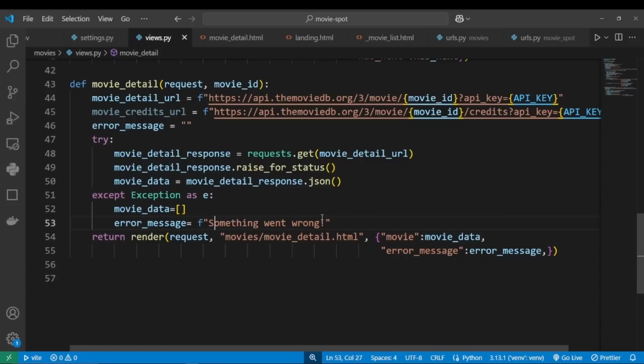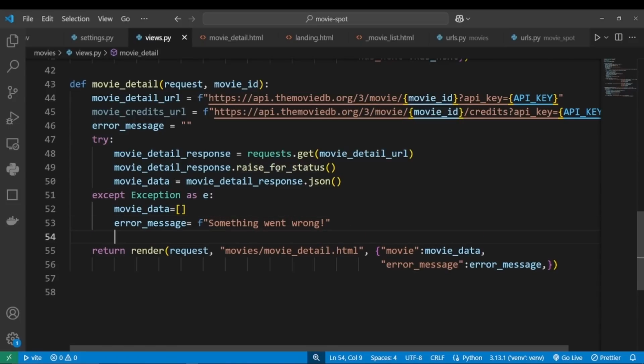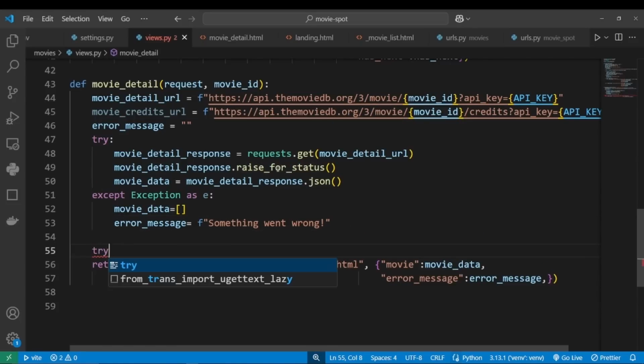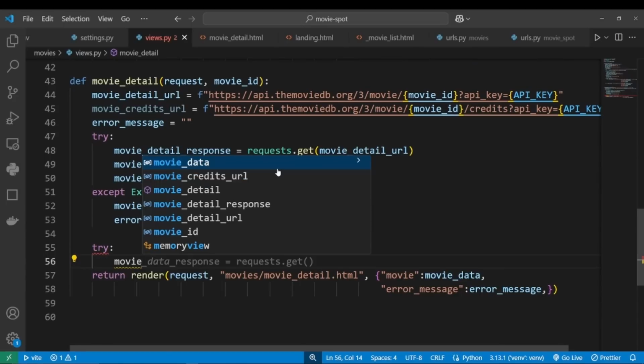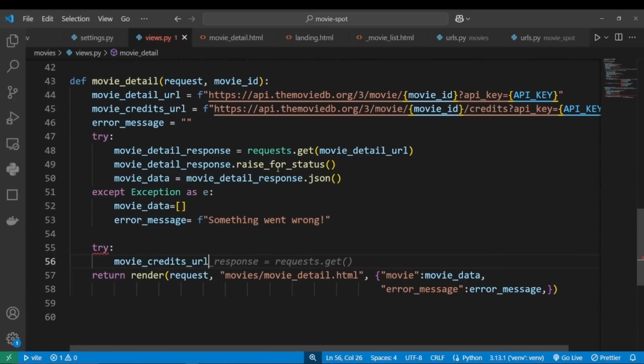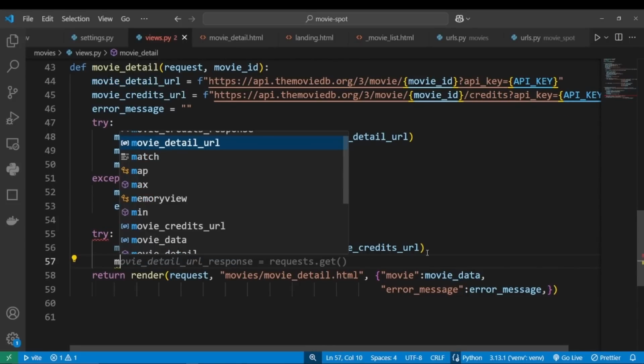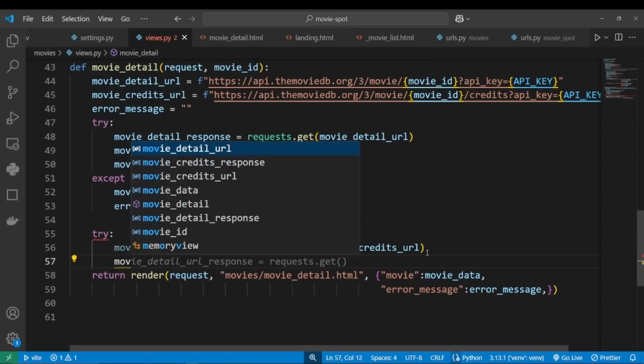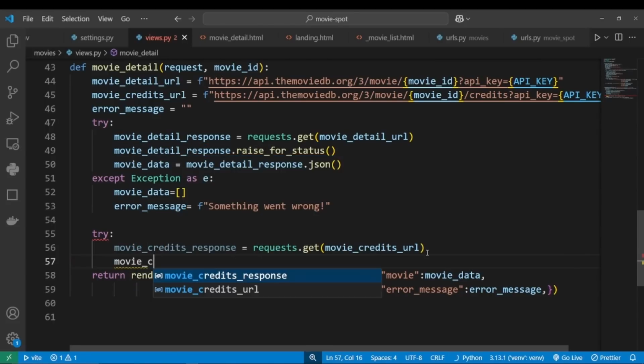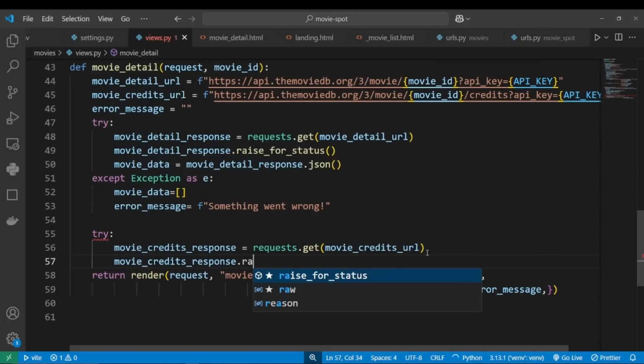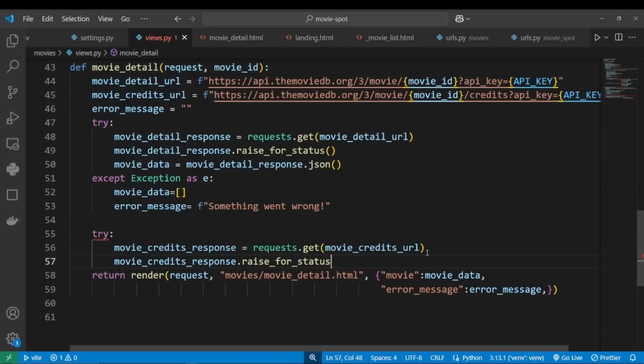Okay, let's create a new try and except block. So try movie_credits_response, and let's set it to requests.get(movie_credits_url), and let's also add raise_for_status. So movie_credits_response.raise_for_status().